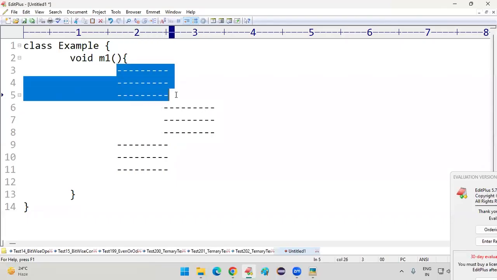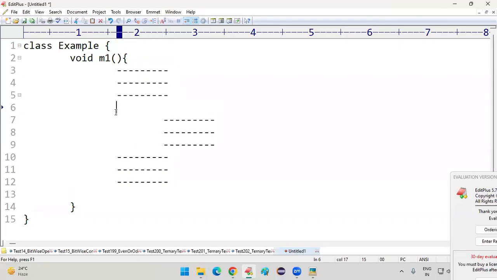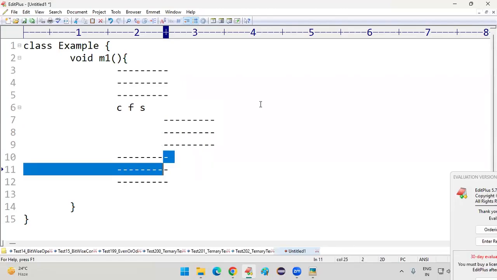These 3 statements are always executed. Now control is coming there and the cursor is blinking. Here what do you write? A control flow statement. What control flow statement? Conditional. If I write a conditional, how many times is it executed? If it is true, it executes; if it is false, directly go to the 7th line. If it is true, then execute these 3 lines and then go to the 7th line. That is what a conditional statement is.